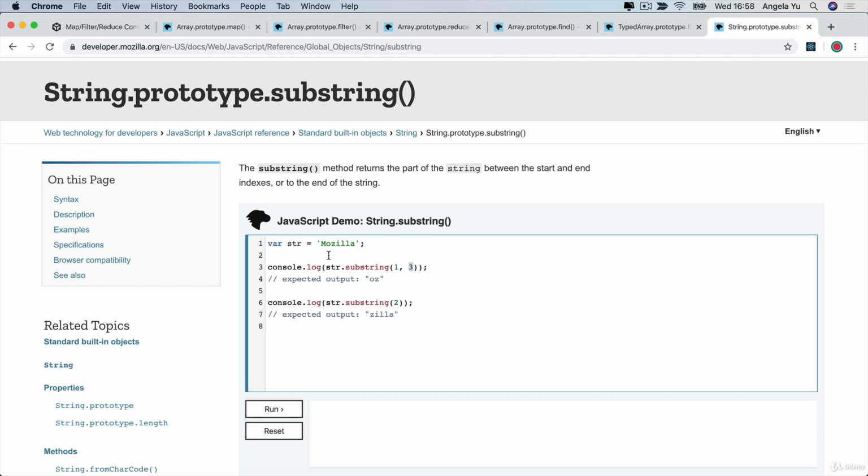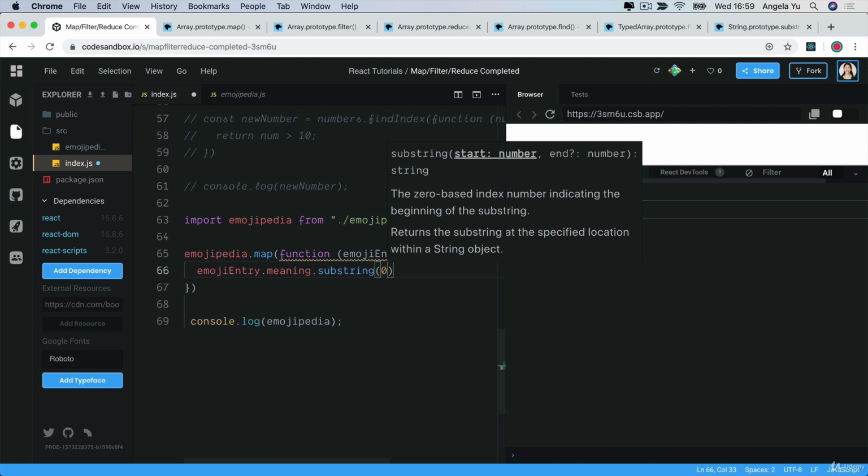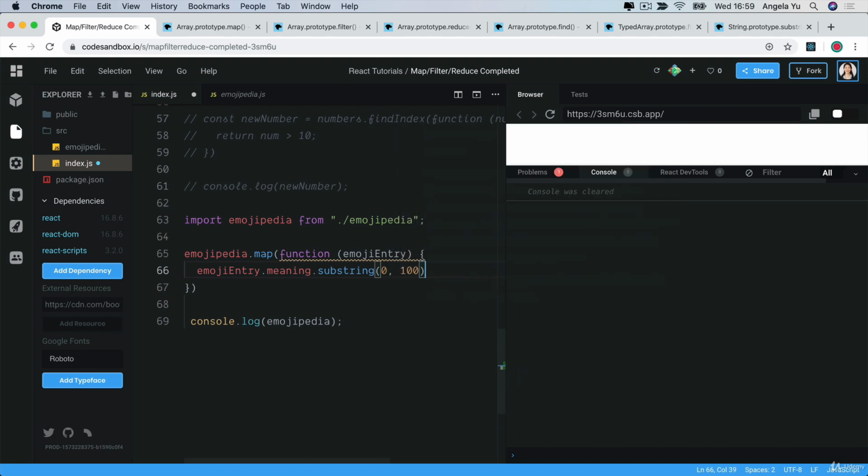So in this case, 0, 1, so it starts from O and ends at 3, 2, 3. So we end up with Oz printed out. In our case, if we want 100 characters printed, we can simply use the substring method and cut it from 0 to 100.